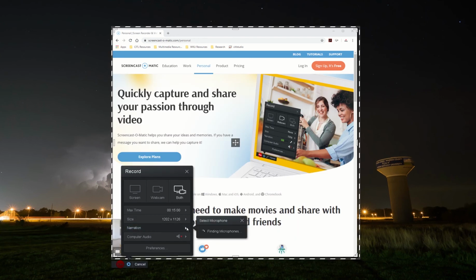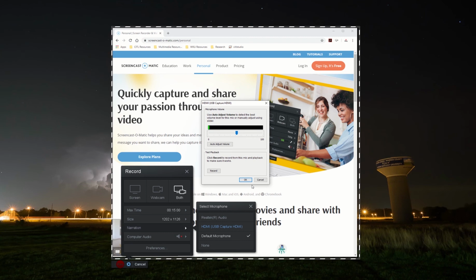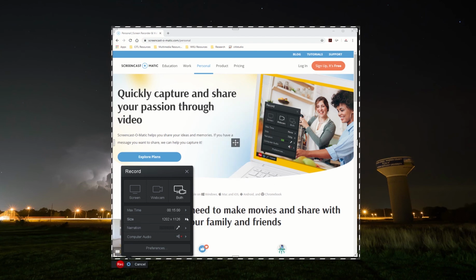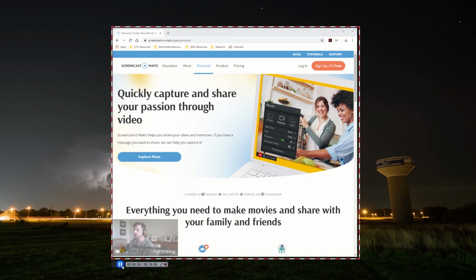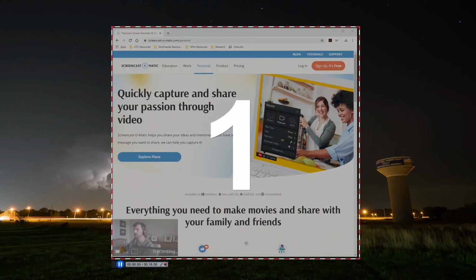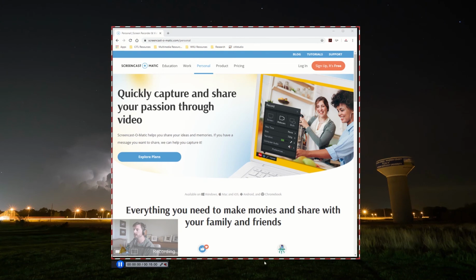You'll want to make sure that your microphone is selected. I have a couple different options here, so in this case I can use that one, but for you, you should only see one microphone source. So once you have your settings set, you're going to click record. You'll get that countdown, and then now it is recording. You should see a timer down here that has how long the recording has been, so you can kind of keep track.